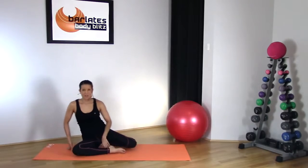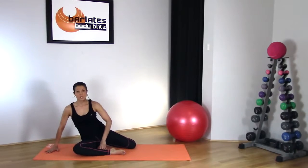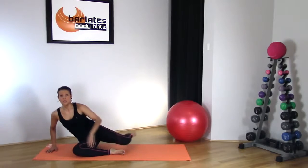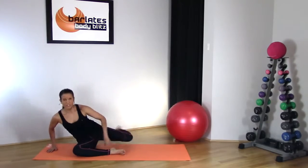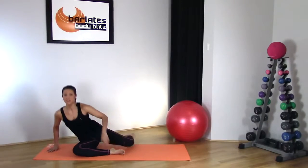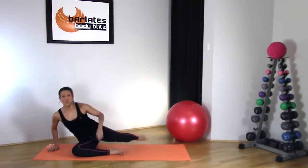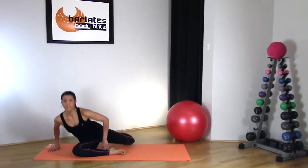Now we're just going to swing our legs around so you're on the other side. So once again, line up your legs in a loose Z position. Just lean over slightly and then swing your leg to the front and then back around. So you're just leaning into it with your body, all the way to the front and back, all the way up and back. So you can either leave it on a horizontal plane, your leg, or you can even bring the knee up a little bit like this on the front.